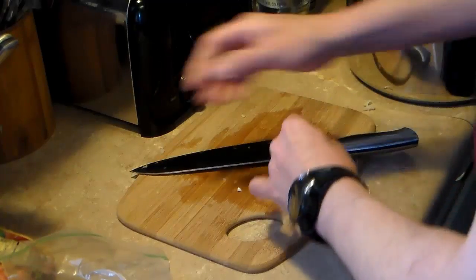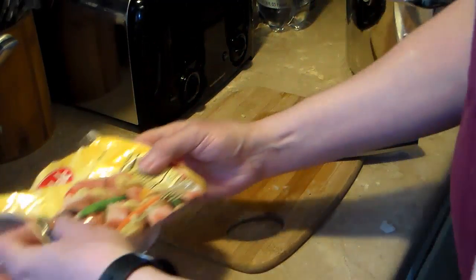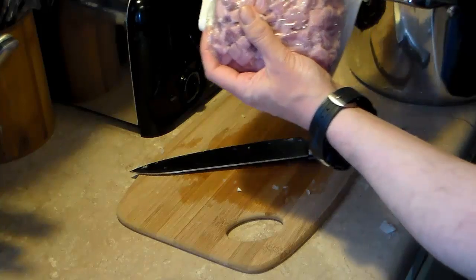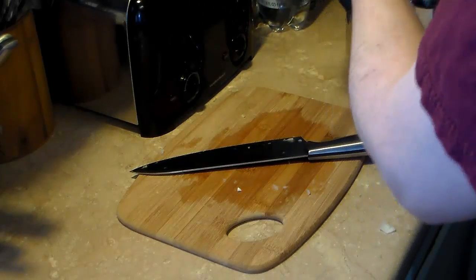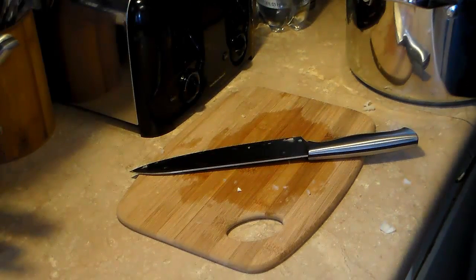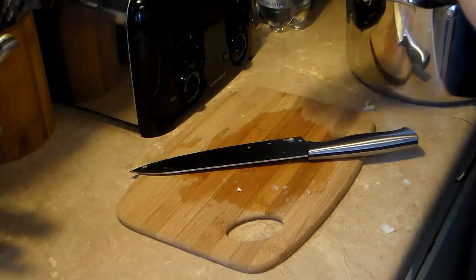And I have a 16-ounce package of ham cubes, pre-cubed. Now I would rather just get a ham stick and cut it up myself because it's cheaper, but the store was all out and so I had to go this route. I'm going to add them into the pot. And if you cut up your own ham, roughly get your pieces about that size right there.